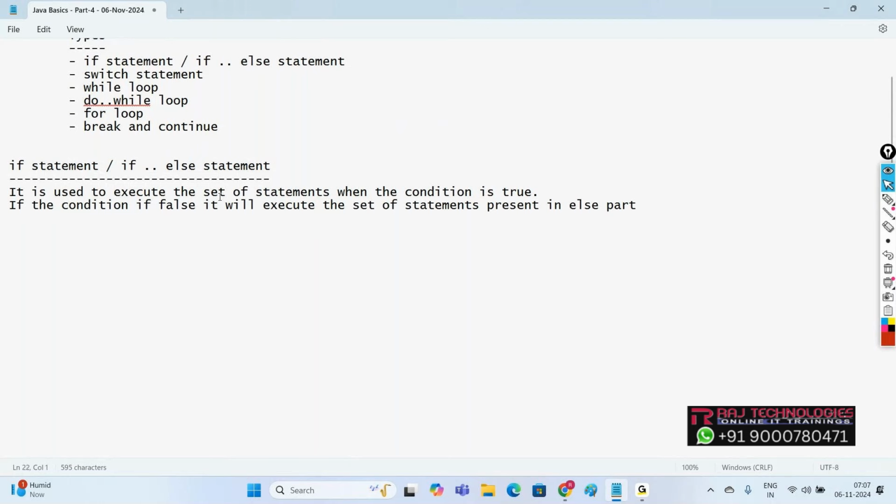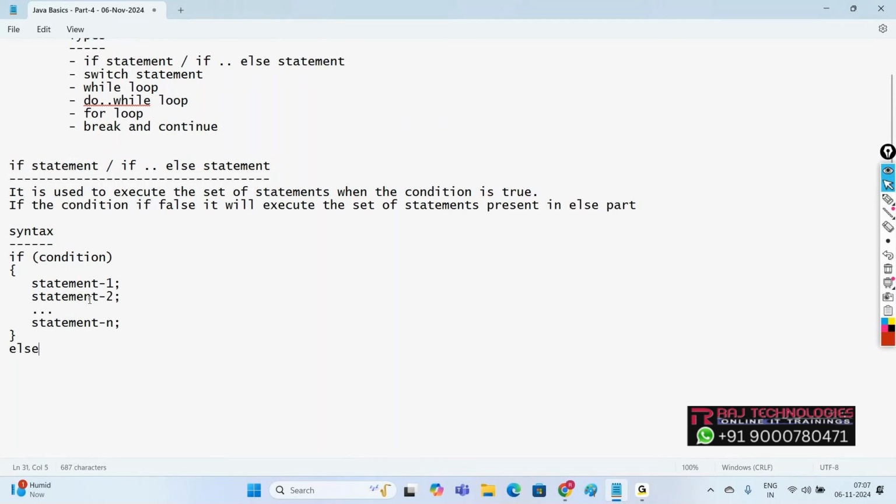Now, let me elaborate this using the syntax. The syntax of the if statement is: we use the keyword if, which is a keyword, and we check a condition. Open and close curly braces mean where it begins and where it ends. And we go with the set of statements like statement 1, statement 2, like that, statement n.